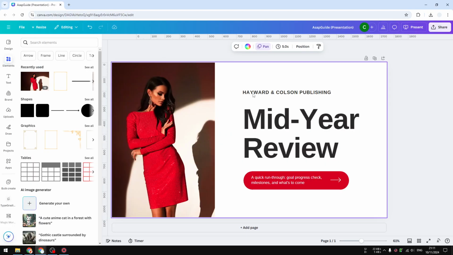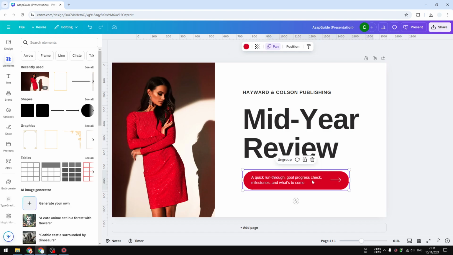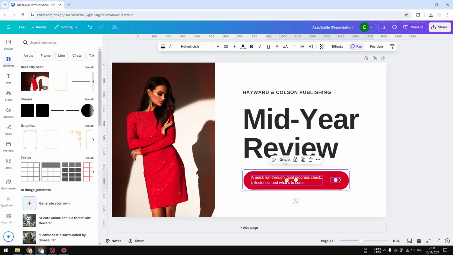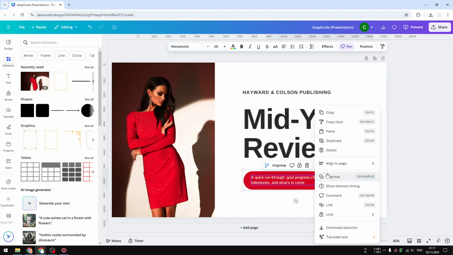First, I'm going to close this presentation and make this element clickable. This is already grouped, but if you have, let's say, a shape, an icon, and also the text, I do recommend to select all of them and then group them. It's going to make it easy to ensure that every single element in that section will be clickable. After that, you can click on it and right click and click on link, or press the keyboard shortcut Ctrl and K.